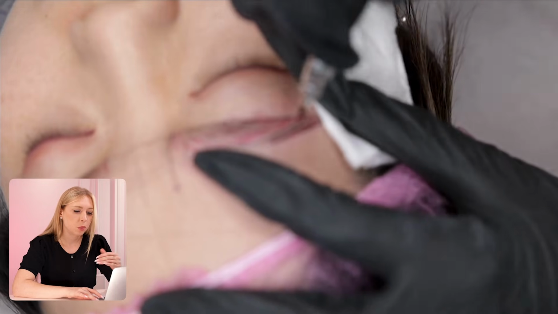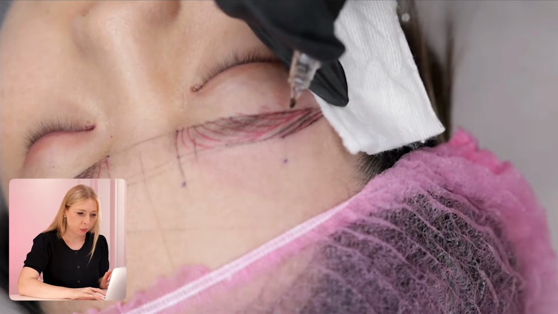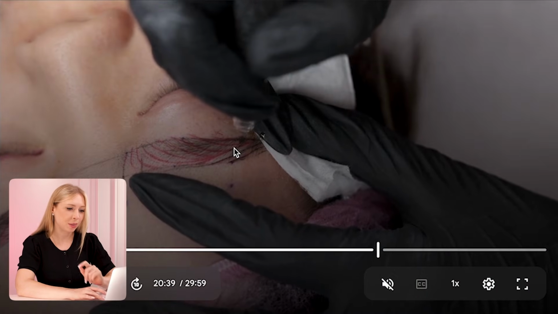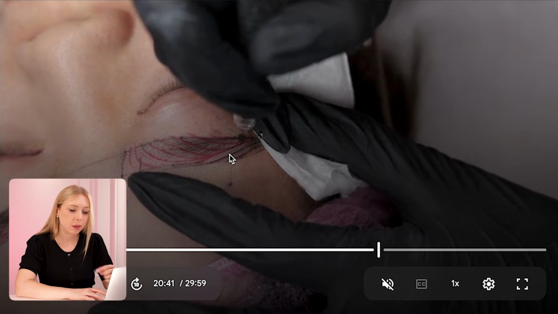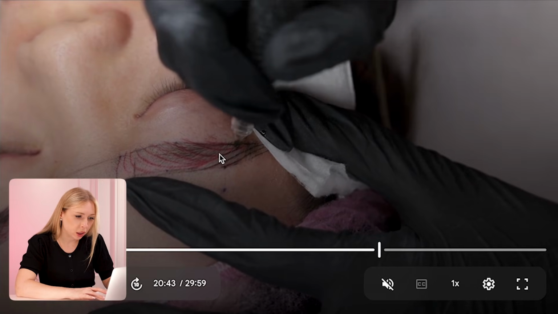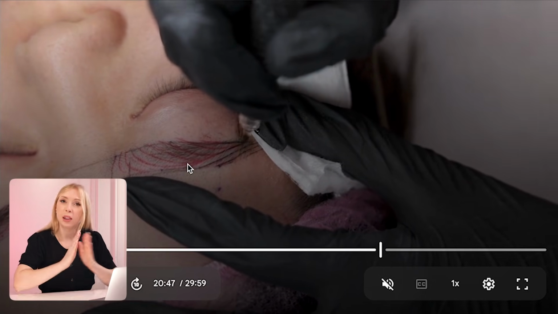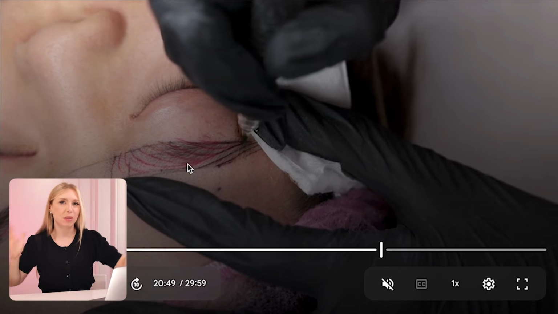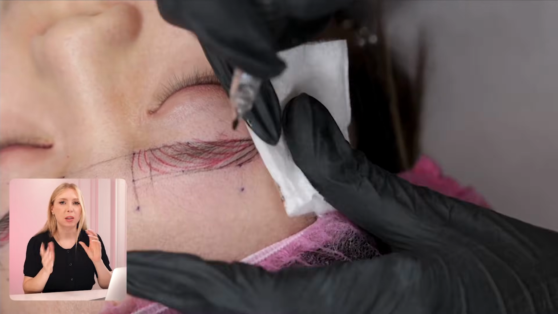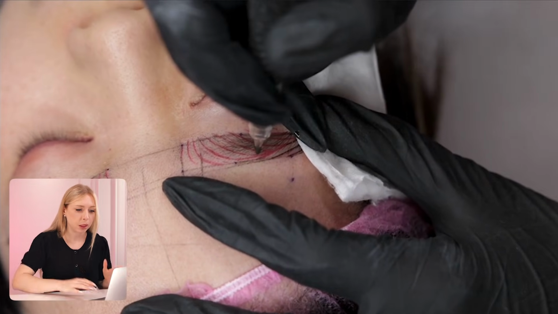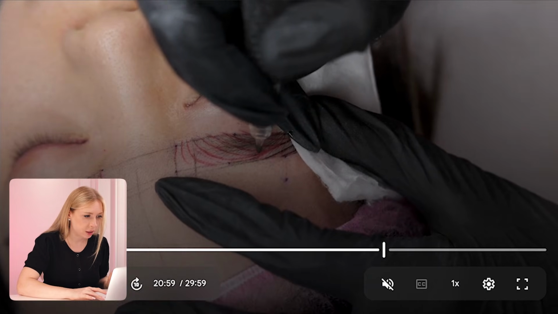I started with the tail and moved towards the brow front, filling out my main strokes only. And also a little tip, I know this is about the pattern, but you can start even from the middle of the strokes. Over here, I started from the middle going down. I didn't start from the upper part. So it doesn't matter where you start, even if the stroke is very long, as long as you remember how many times you did on each spot: 1, 2, 3, 4, 1, 2, 3, 4. It wouldn't matter from which part you start.